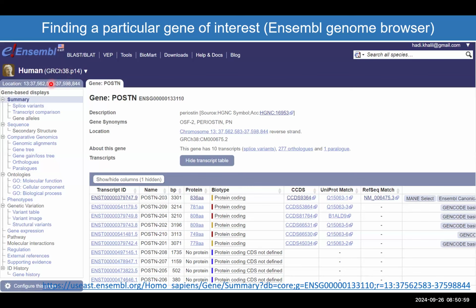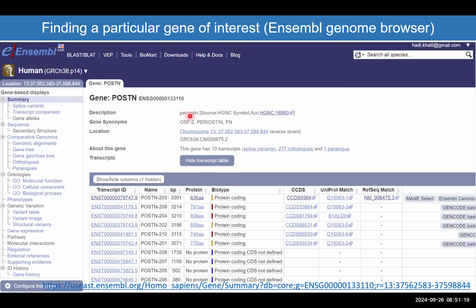There are multiple versions of the human genome. Every 3 months, they update one. So you might see something like 38.p14 or 38.p15, which means the human genome has been updated.